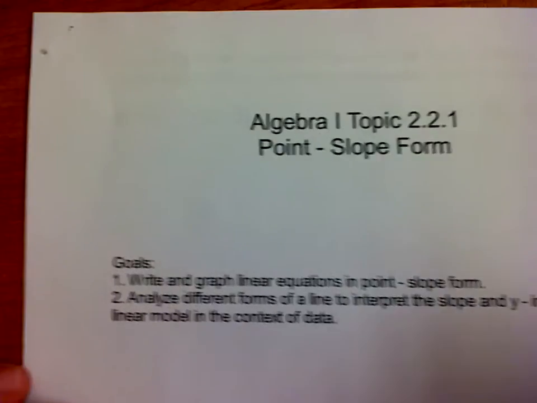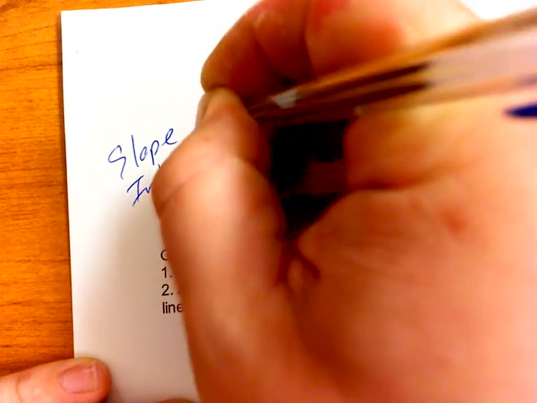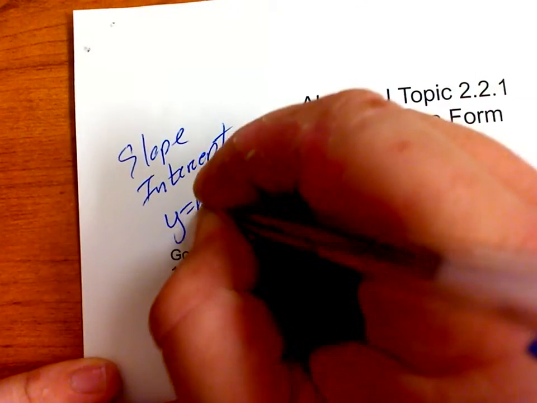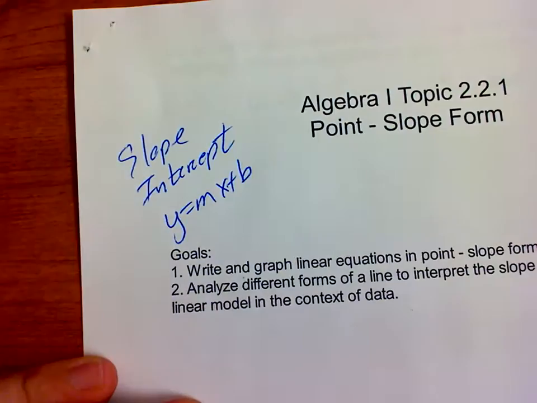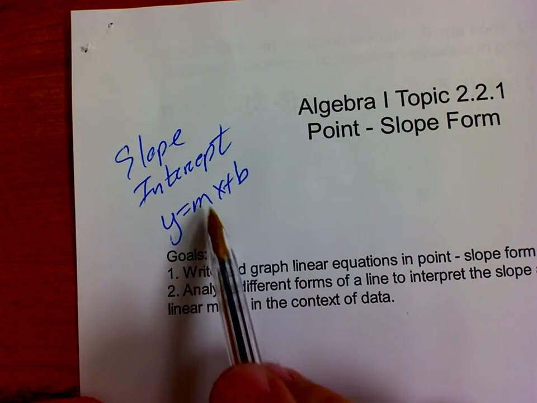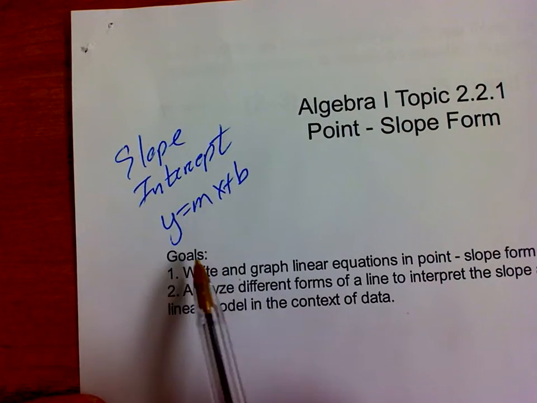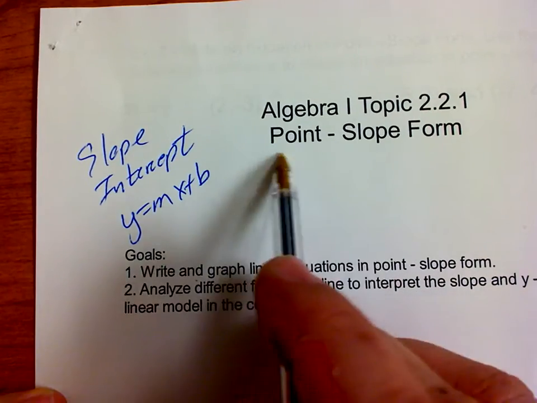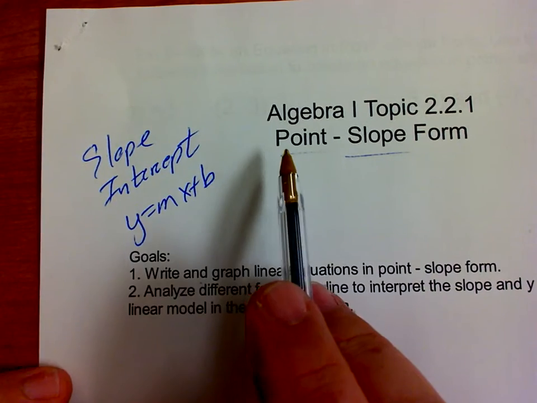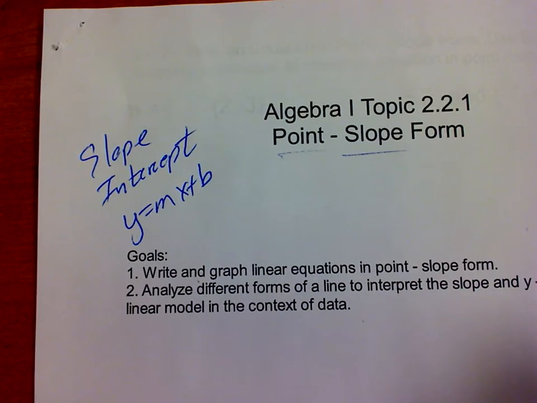As we recall, the previous section was titled slope intercept form, okay? And that was the equation y is equal to mx plus b, where in order to use this equation, we would need to know the slope and the y-intercept. In this one, you can probably go ahead and take a guess here. We're going to need a point and a slope.